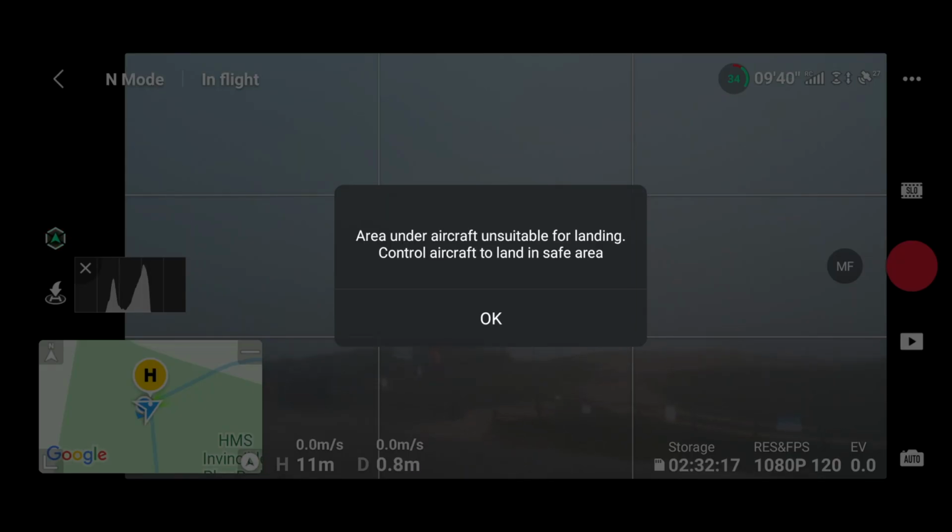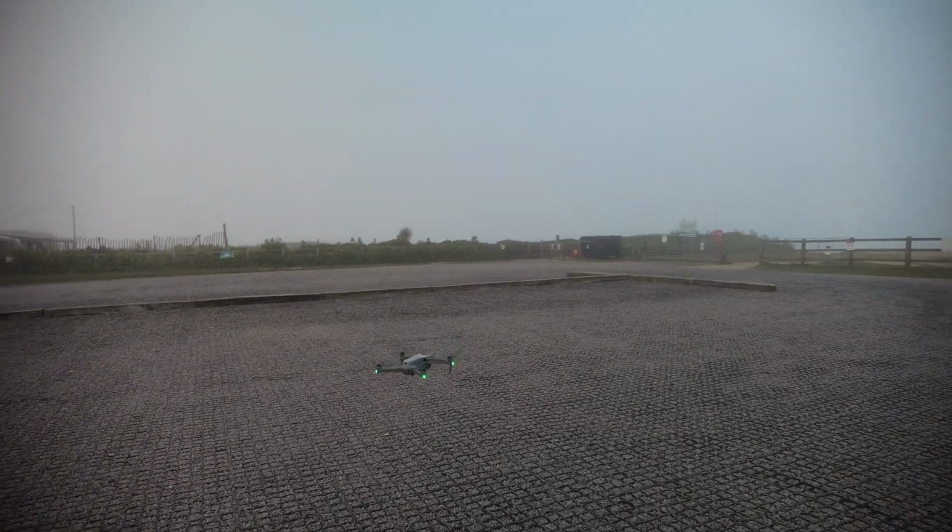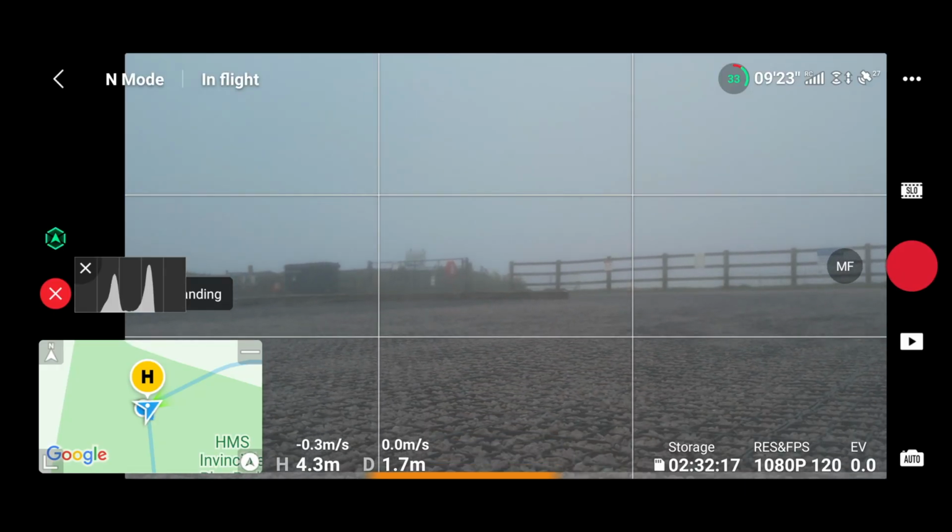That might beep beep beep a little bit because it's... No, it's fine, isn't it? Area aircraft unsuitable for landing. Okay, so go there. We are in normal mode. Landing.